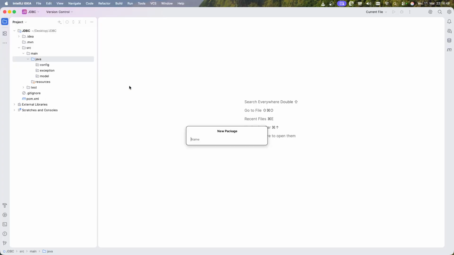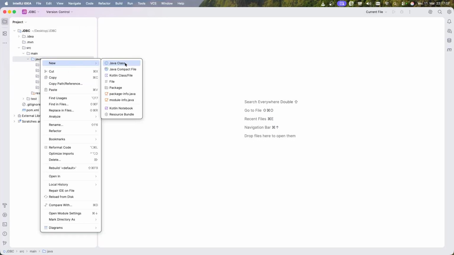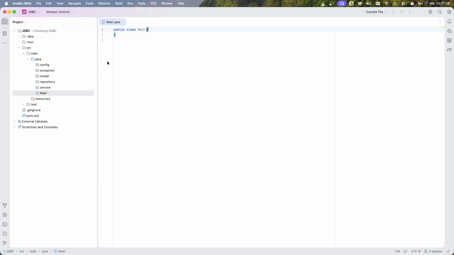Then I would like to create a package for our repositories. I will tell you exactly what these packages will be used for when we are at that stage. Then we have service classes, and that's it. And finally, we have our main class in the root directory here.